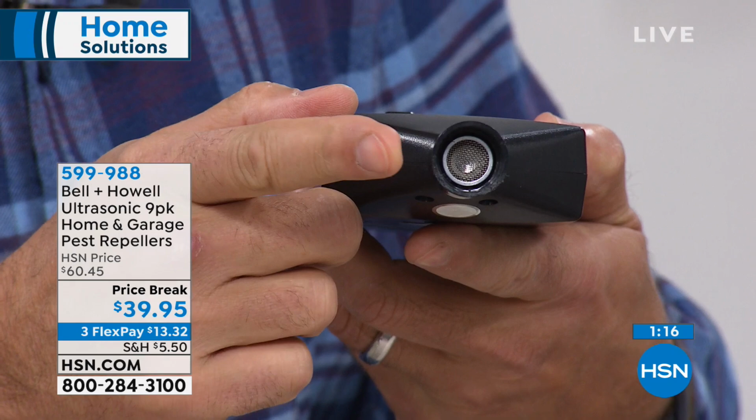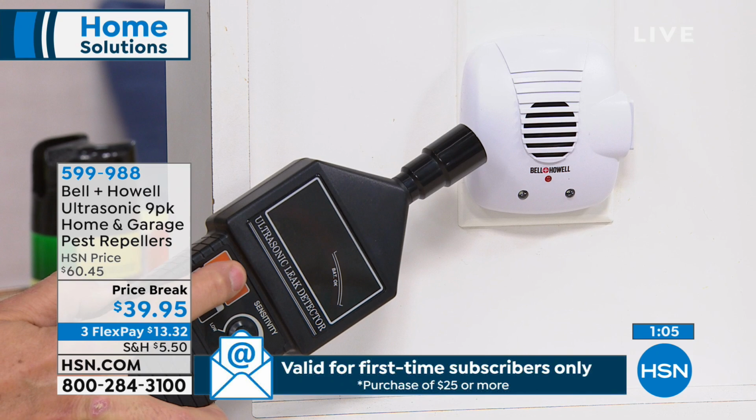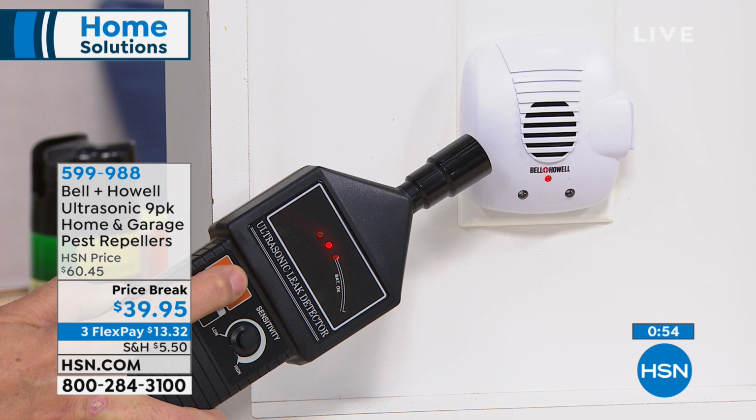The front of this has a little tiny microphone built into it right here, okay? So when I hold this up there, it's going to listen for ultrasonic sounds. I won't hear anything else. So I'm gonna come over here and I'm gonna put it by this. I'm gonna press the button. Now I want you to notice something. There's a little red dot in the front of this, and it's gonna bounce back and forth every time this emits an ultrasonic sound wave. Now, at the same time, you're gonna notice right here, Marlo, there's a little red LED on the front of the unit. They pulse at the same time. Why? That's how you know it's working. You're gonna see the little red light go on and off. That's the ultrasonic pulse. Because we're not gonna hear anything when we get them at home. You won't hear it.